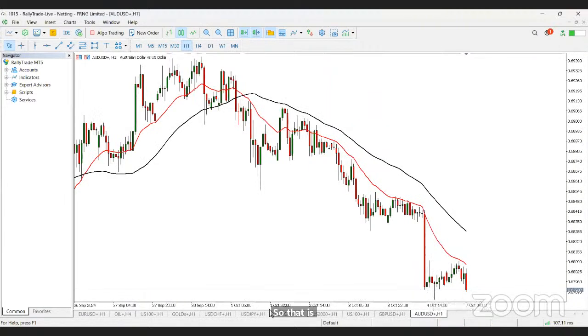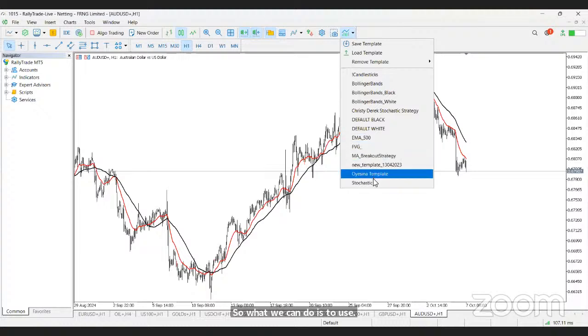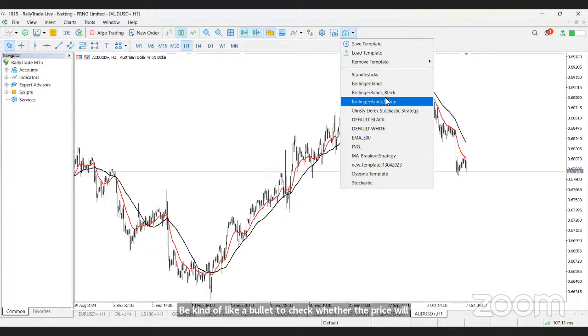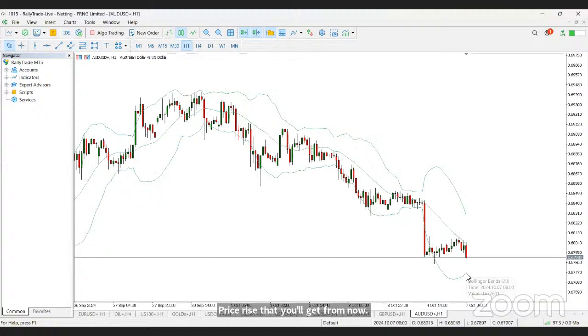Let's look at AUD/USD. For the AUD/USD front, I understand that this one will base technical on Mondays. So I would love to trade it today, but unfortunately, the price is currently still tanking. So what we can do is to use maybe a Bollinger Band to check whether the price will rise or not. Let me start with this one. Based on what this one is saying, the price could rise anywhere from now, but of course, it could be when the price gets to this lower band. So I think buy limit would be ideal on this one, the way I see it. Technically, buy limit works: we expect that when the price gets support, the price will rise. That's what we call buy limit.